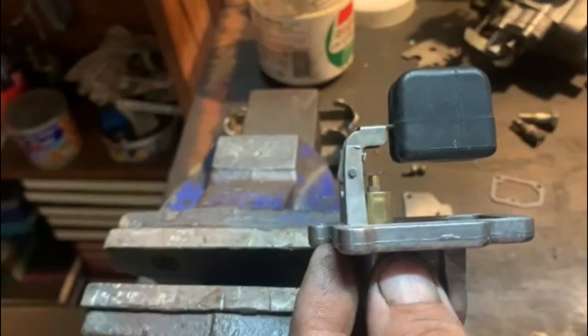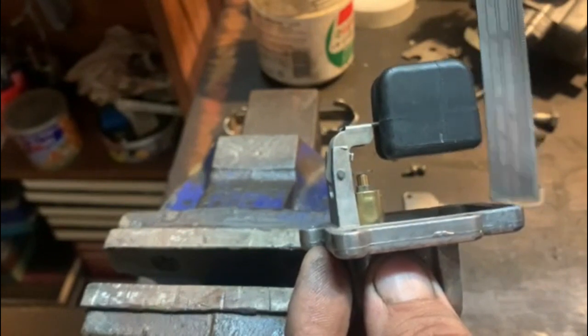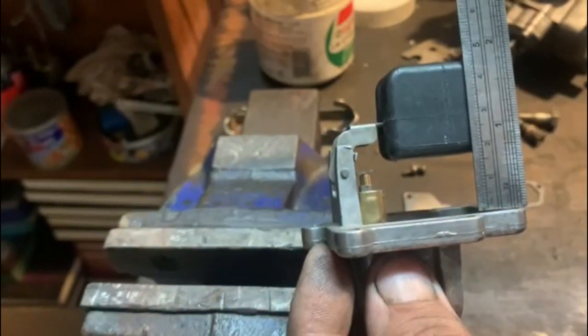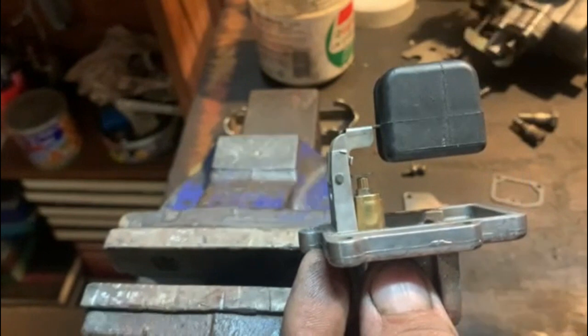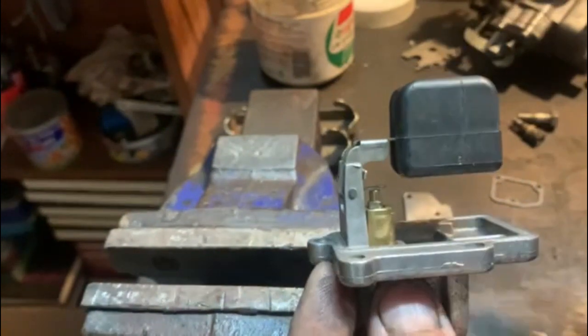And you see it is, but if you want to measure it, it's 18 millimeters. The bottom of it is 18 millimeters from the bottom over there. And then that should be it. So now we can put everything together.